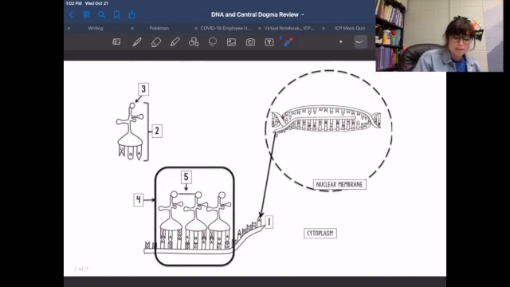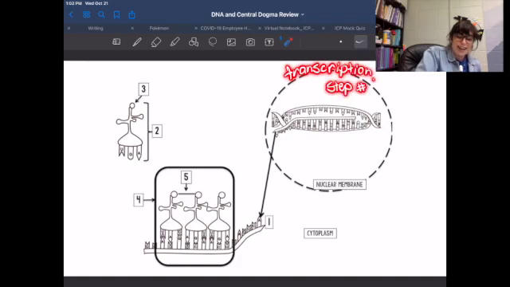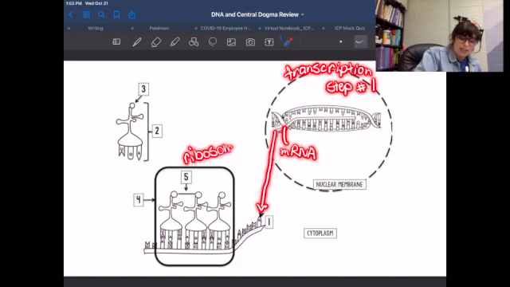This is a big picture, literally, of everything we've already learned. We have transcription as step 1. It has to happen first because DNA is trapped in the nucleus and we need to get it out. So we make our messenger RNA and it leaves the nucleus. Where does it go? It goes to the ribosome, which is the protein factory, and it goes through step number 2, which is translation.